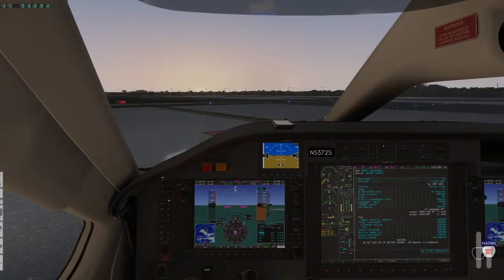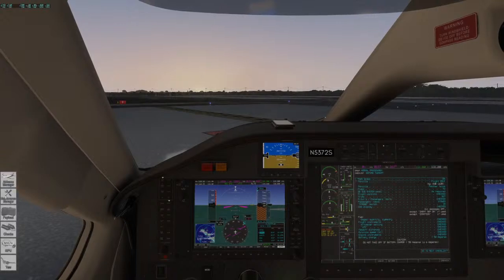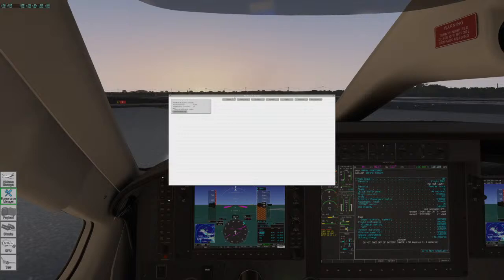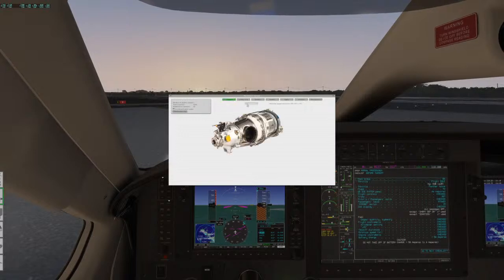My prop governor appears to be broken. Bet you I can't go into the maintenance manager. I can't. Of all things to happen right now.